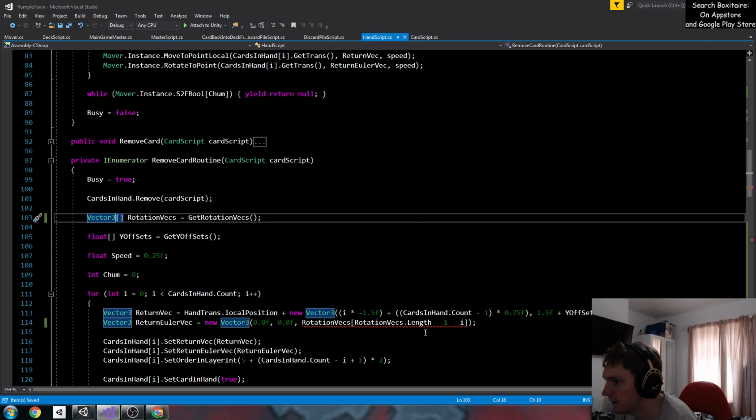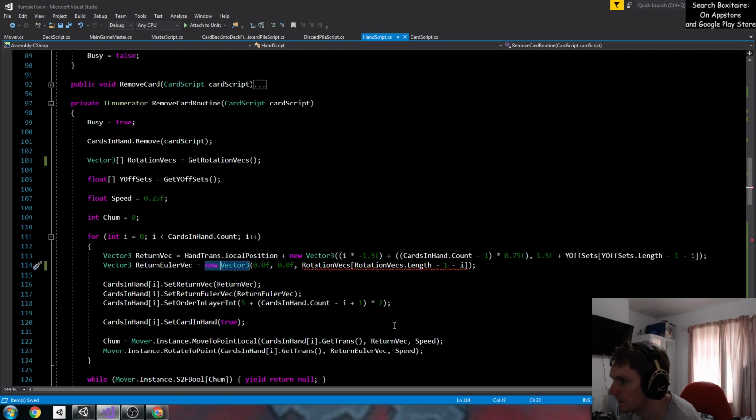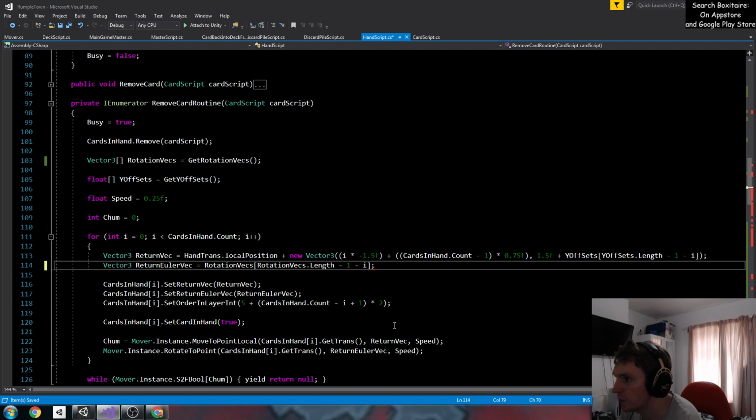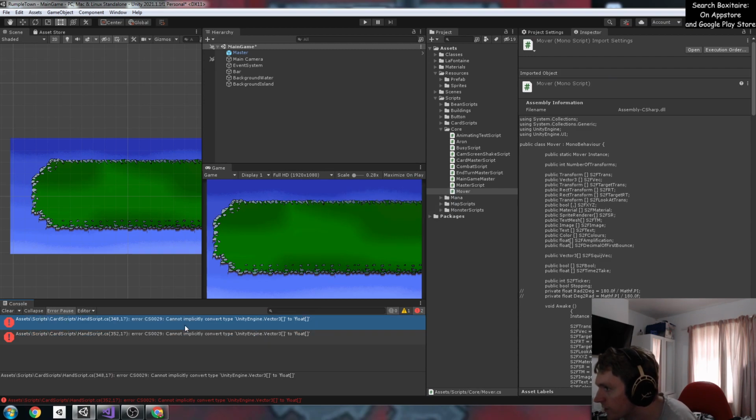All right. So yeah, because we've changed this function to return a vector instead of a float, we're just having to go one by one, just change all the code. So I think we might even be down to 2 now. That's good.